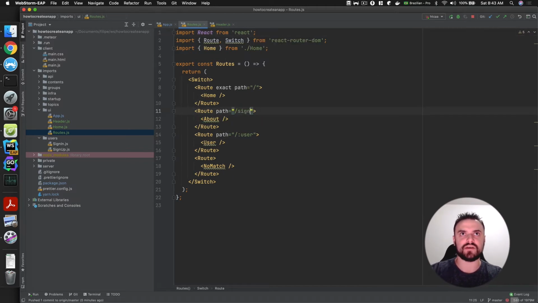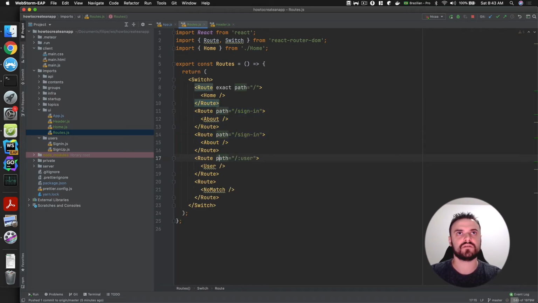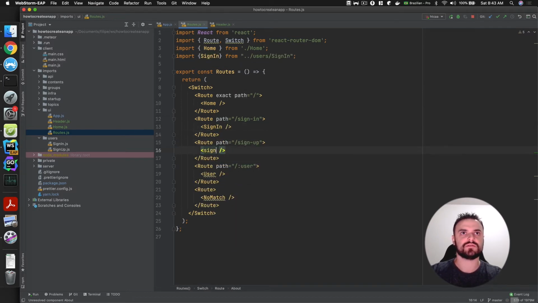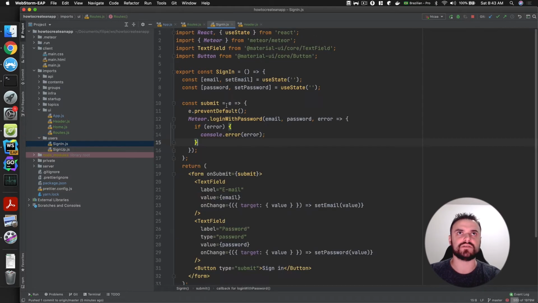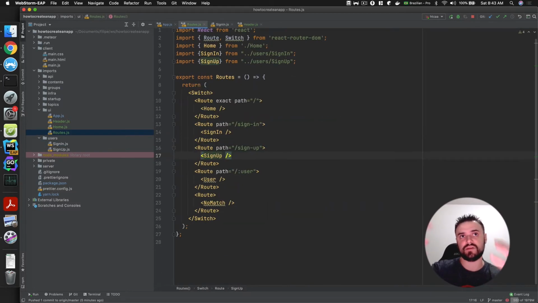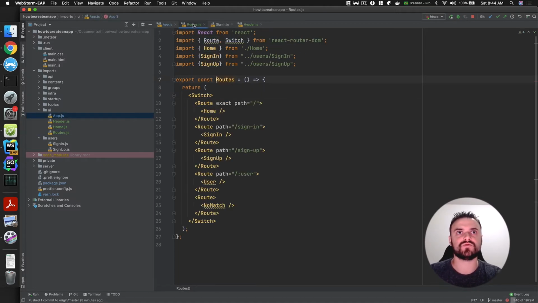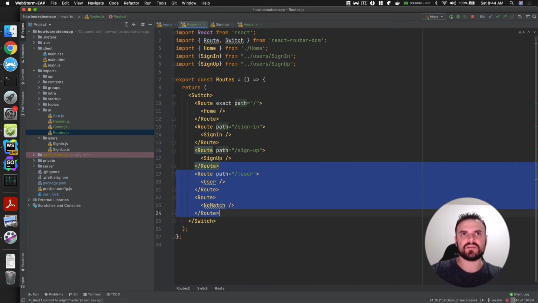Okay, we can have sign in, sign up. I think I already have a specific page for this. Then I can import sign in. This is a component, sign up. I think you remember, but these were like standalone components. They are just a component. Now they will be wrapped in the same page because we are going to replace this part with these components, right? We are probably going to need some divs here to improve the styles. But I think that's what you have, right?